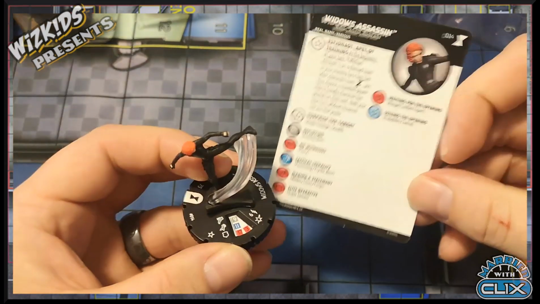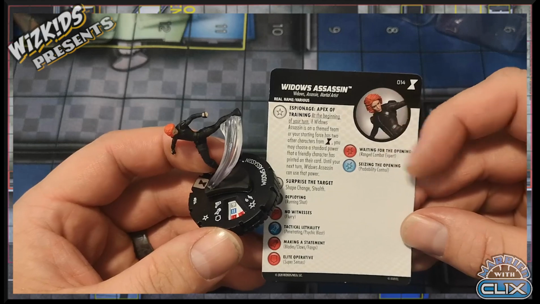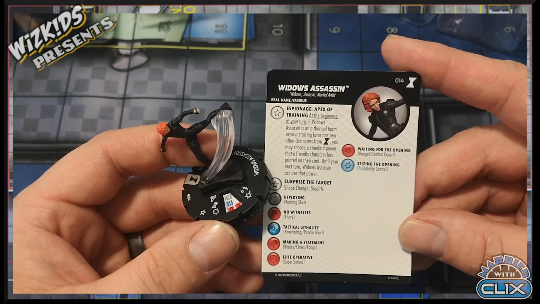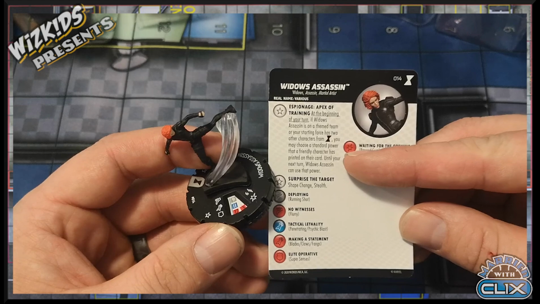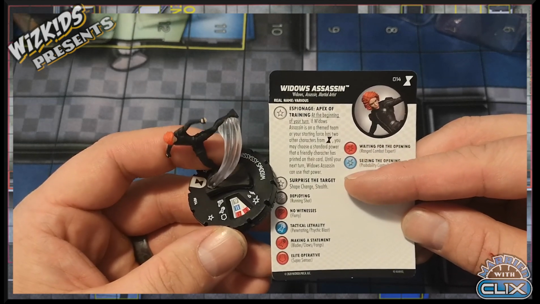All right, next we have the Widow's Assassin. Assassin, martial artist keywords. Apex of training is the espionage. At the beginning of your turn, if Widow's is on a theme team or your starting force has more than of the character symbols, you may choose a standard power that a friendly character has printed on their card. Until your next turn, Widow's Assassin can use that power.